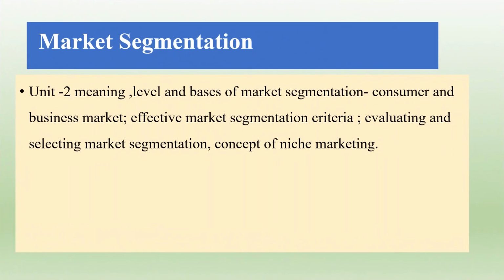We have studied the different bases of market segmentation, that is consumer-oriented, product-oriented, and people-oriented. On the basis of all this, market segmentation can be demographic, geographical, behavioral, or psychographic. Those approaches to market segmentation and the effective market segmentation criteria we have studied. Now, in today's video we will study evaluating and selecting market segments.